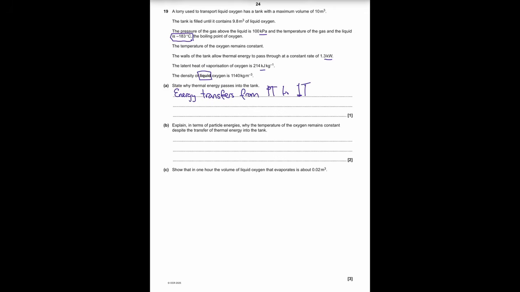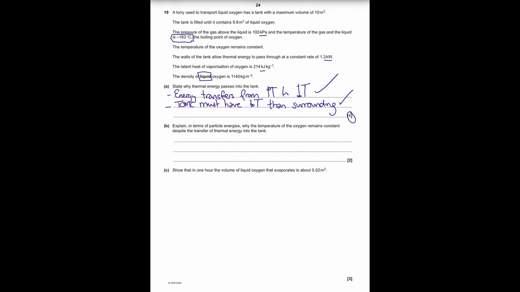And then in this case, if I know that it's passing into the tank, I know that the tank must have a lower temperature than the surroundings, whatever is there. Tank must have lower temperature than the surroundings. And I'm just making that link, even though it's only a 1 mark question, and I've possibly just got it from that one anyway, I've got to always play it safe by linking to the question, and then get that mark in the bank. So just look how I'm being very careful in my exam, because I just want to pick up every single scrap of mark that I can.